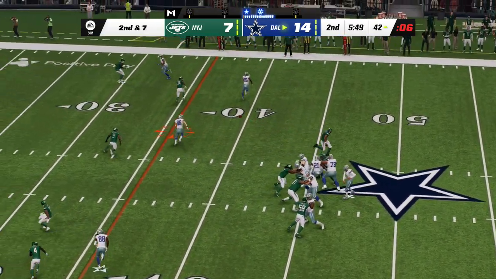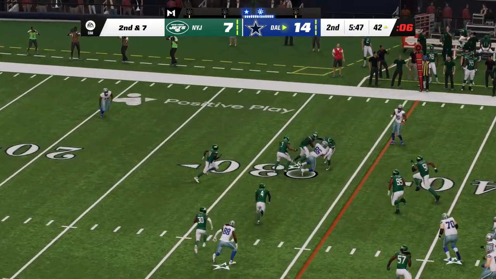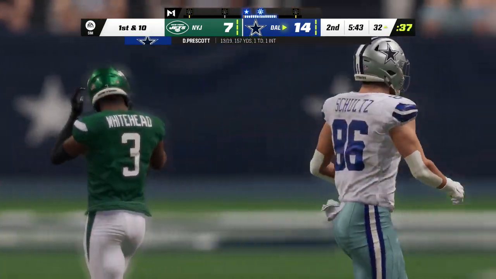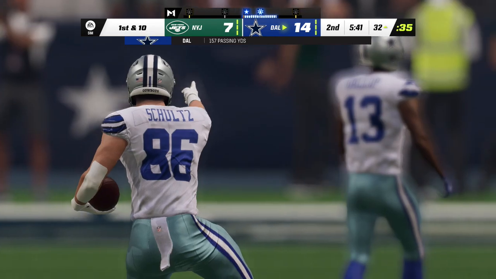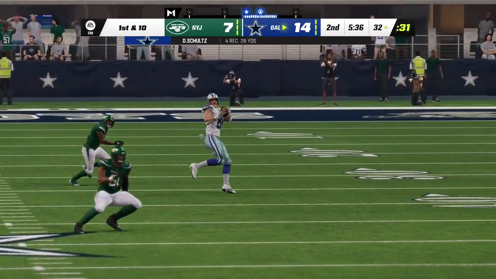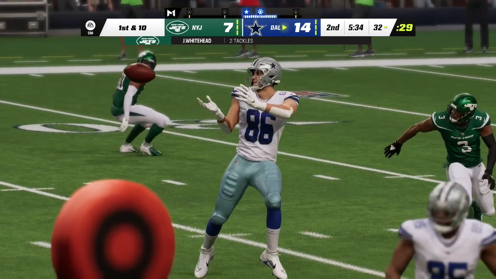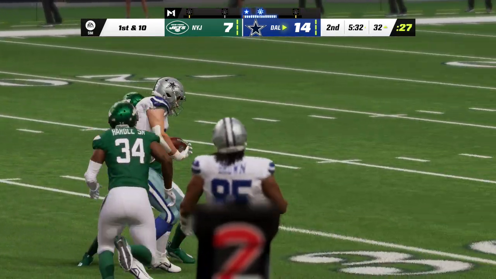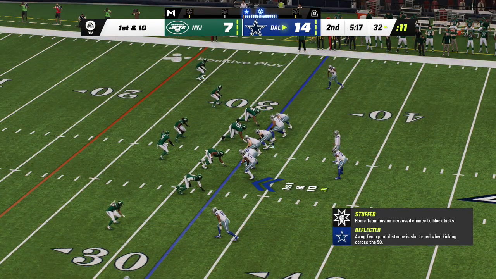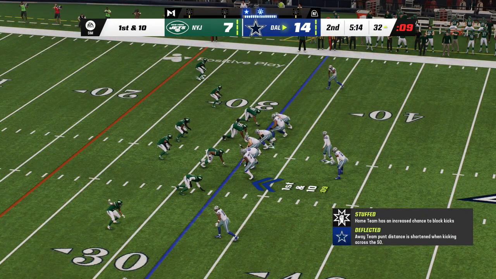To throw again on second down. Prescott, he finds his man, complete. It's Schultz. And they're going to work this down to about the 32-yard line. Many different ways to create space, but on that play, he did it with that big, wide body of his. Didn't get a whole lot of yardage on the play, but it did what it was supposed to. Pick up a first down.